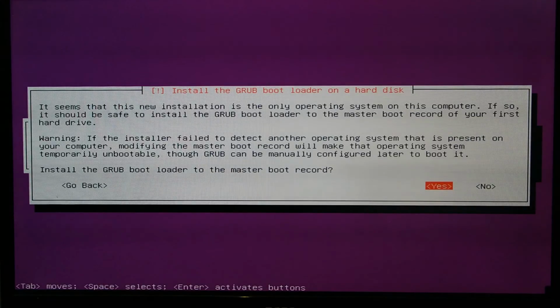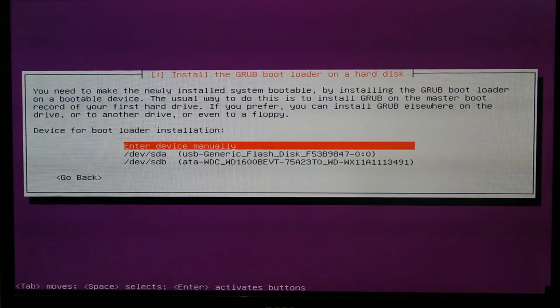Based on my experience, it's always better to have GRUB in it, even if you have only one system, like let's say only Ubuntu Server in your computer, you don't really need it, but it's good to have it. So I'm gonna press enter, say yes, enter the device.